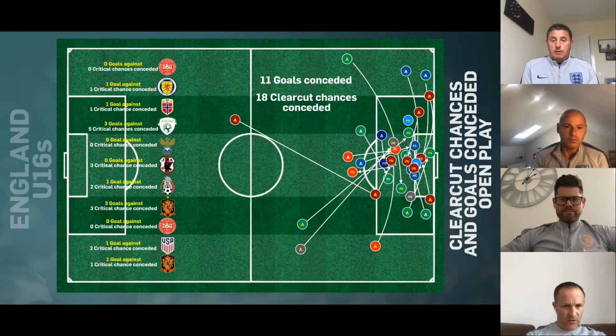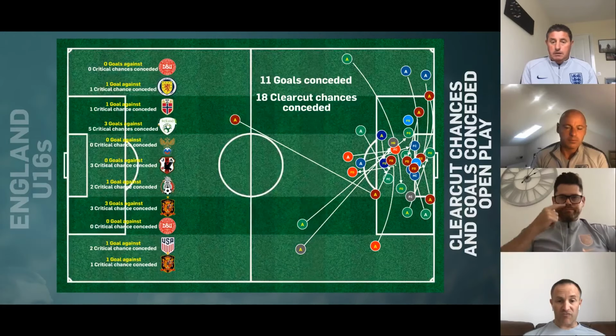So the little dots with an A in that, that's an assist. So that's where the assist came from. I don't know if you can see my cursor there, but if you see that red A on the right-hand side of the box, that is where an assist came from for a goal. If it's in yellow, that signifies an assist for a goal. And if it's in white, it signifies an assist for a critical chance. It's really difficult to see, but it'll become clearer as we go through the presentation. In the middle of the box, if it's an F and a G, that means it's a goal scored by the feet. And if it's an F and a C, that means it's a chance with a foot. So H and G would be a headed goal, and HC would be a headed chance.